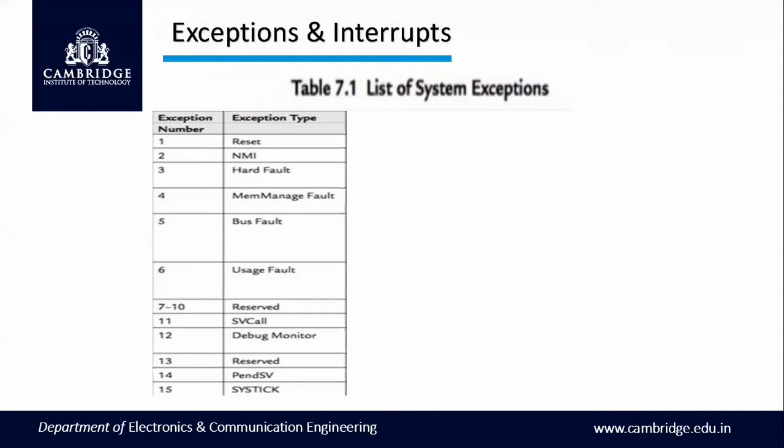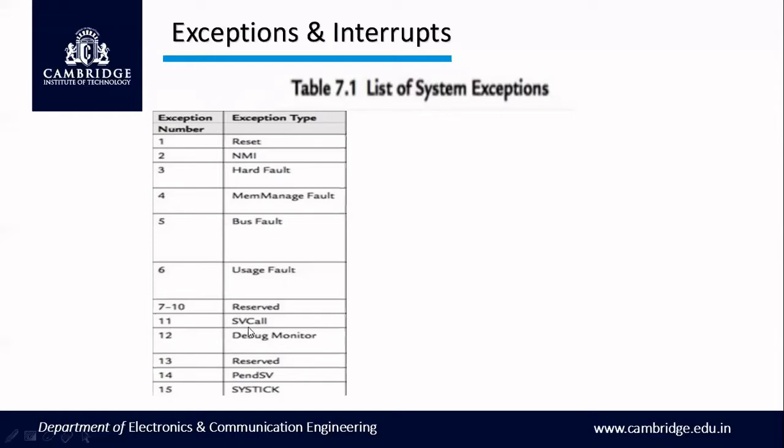Okay. Next, we have the memory management fault, which basically deals with the memory, and it is an exception raised whenever you have, say, an MPU violation or an invalid access is made. Exception number 5 is the bus fault, which deals with errors in the bus interface. And exception number 6 refers to usage fault, which is basically due to a program error caused by an invalid instruction or invalid state transition attempts. So these are the exceptions from 1 to 6, and from 7 to 10 they are reserved.